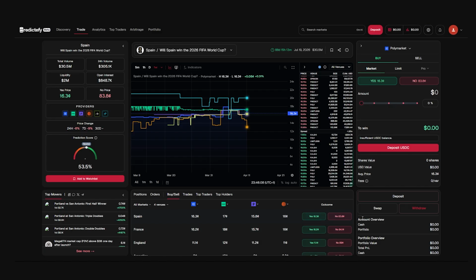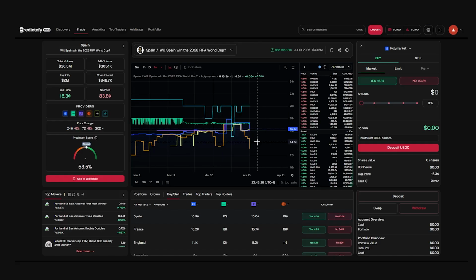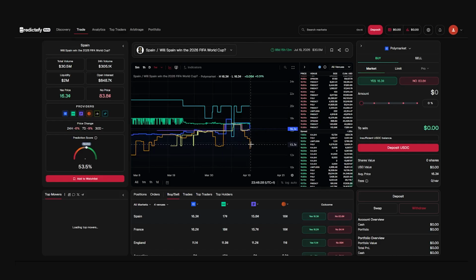And I'm not sure how long this will be around for, as I've got a strong feeling that eventually prediction markets will start being very consistent in pricing, and there'll be market makers and institutions balancing the books here. But at the time of recording in April 2026, this opportunity is well and truly alive. So you can actually go ahead and compare prices, and it's quite insane, right?